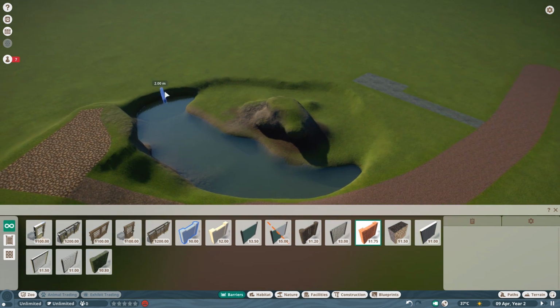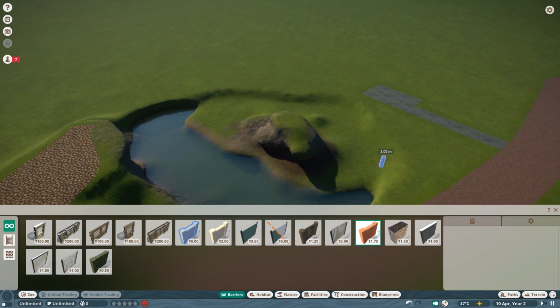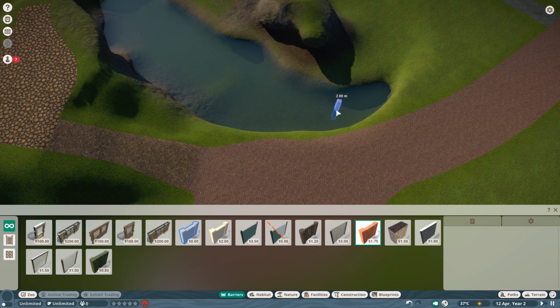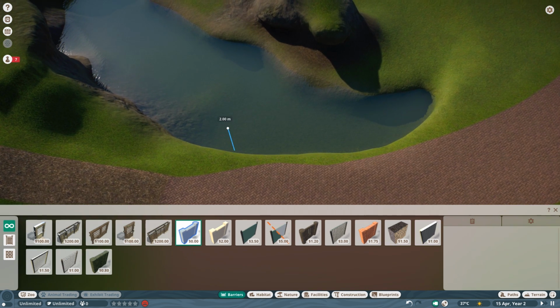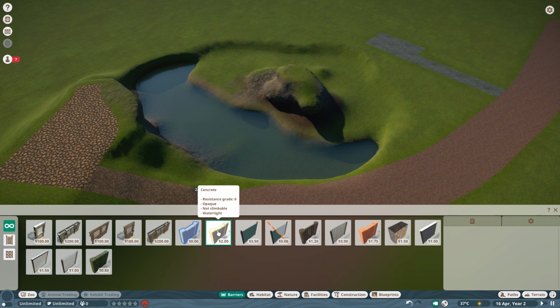Okay, cool. Now, we have to define which kind of fencing we want. I want to have a wooden fence in the back, and I want to have no fence in basically the front. So the question now is, how do we do no fence? And there's a wonderful option which is called the null fence. The null fence basically is invisible. Now, after trying a few things, I would highly recommend to always build with the concrete or the red brick wall, because this is the one you have at the very beginning. So I'm going to show you how I work with the red brick wall.